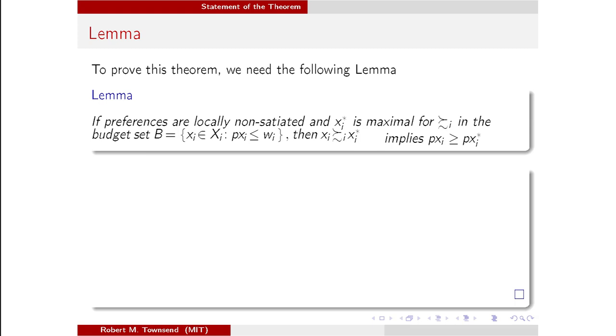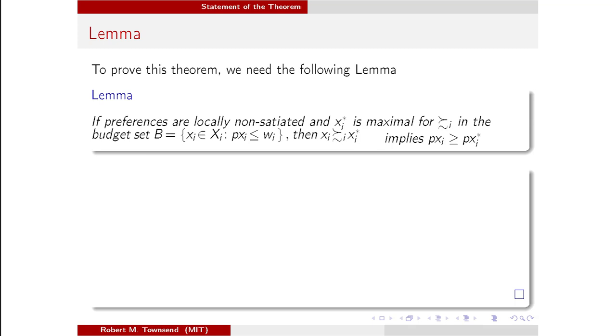That's kind of a lot to take in. The key part of it is this implication, and I used to have the proof all written out, but it takes like 6 or 7 lines. Let me just give you the intuition. Suppose it weren't true. Suppose that P Xi were strictly less than P Xi star. Well, they're spending everything they have. So P Xi star is their wealth, and they could spend less if they chose to. If P Xi were less than P Xi star, that would be a point where they're spending less.